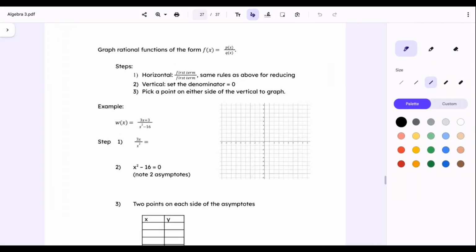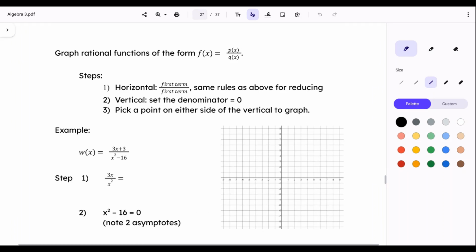All right. So we're going to pick up where we left off yesterday, and we're going to get more into the details behind graphing these types of functions. We've talked really briefly about how to find the horizontal and vertical asymptotes, how to graph those on your graph. And then yesterday we talked about those two parent functions for the most common cases of these types of functions. However, they don't all look like that.